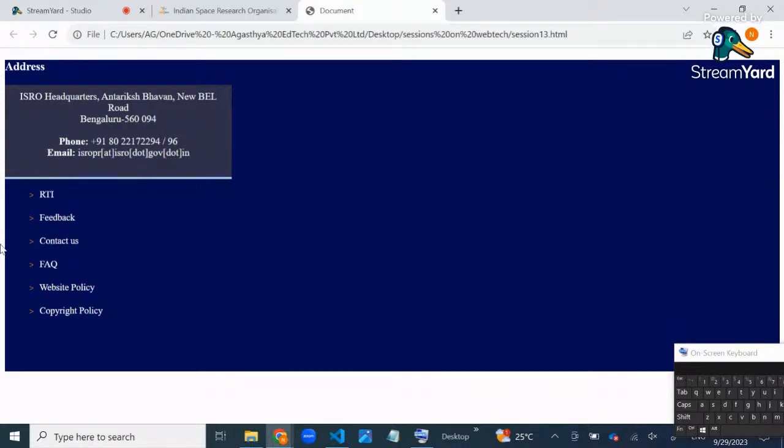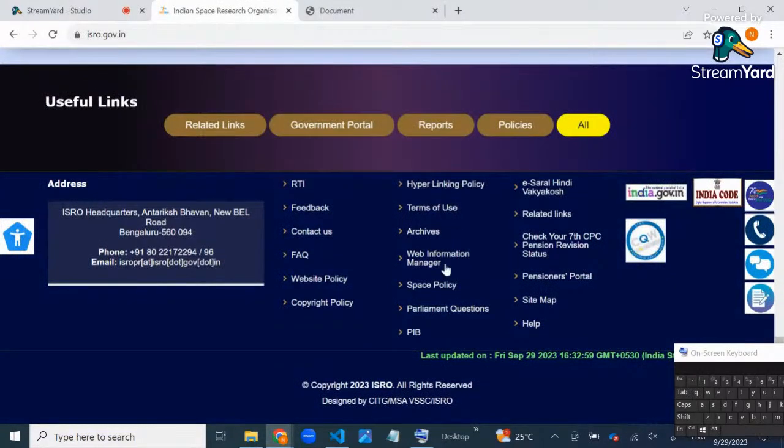So what's next? We need to create the next list, that is this one. Copy all the elements, and before that, see here, we haven't given a hover property, right? That means for each element, when I move my mouse, it should change its color to orange.